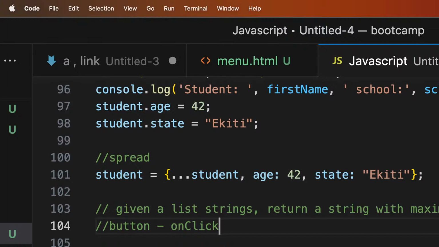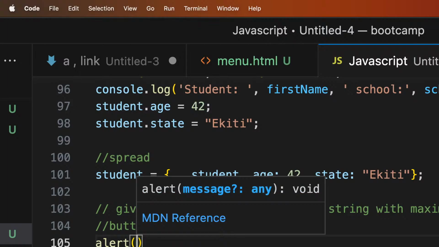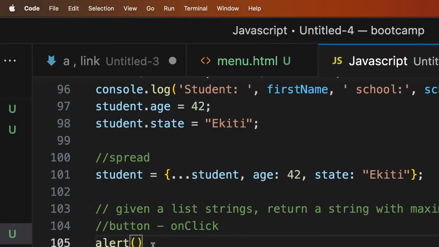And then you can do alert. Alert is a function of the browser: whatever you put in an alert message will be displayed.